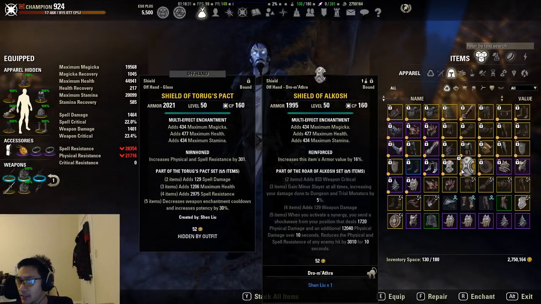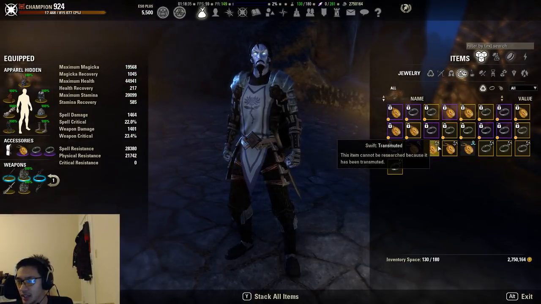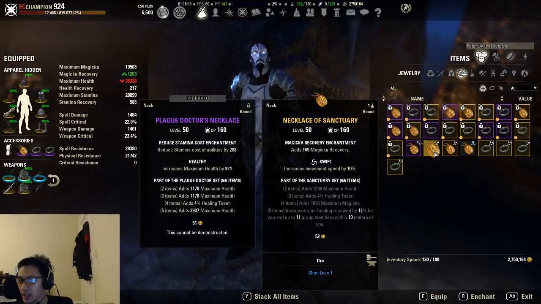And then one final set that you might also want to consider, and it's not really one you'd actually think of, is going to be Sanctuary. Sanctuary is here because you get additional healing received by 12%. It's a 10-meter radius, so it's really only going to affect you and maybe your tank healer, but the increased healing received is going to be pretty strong.